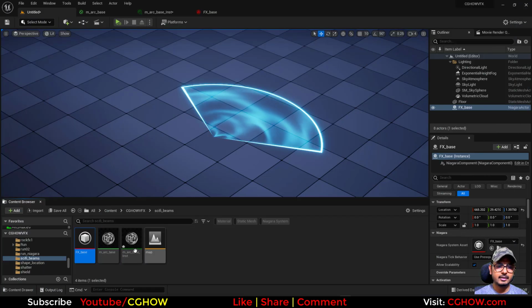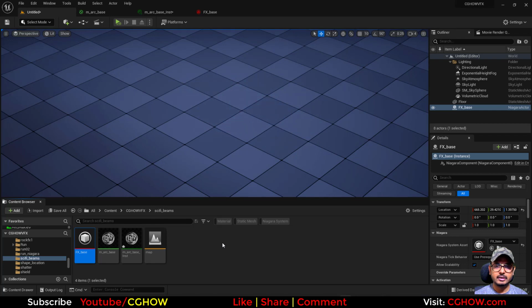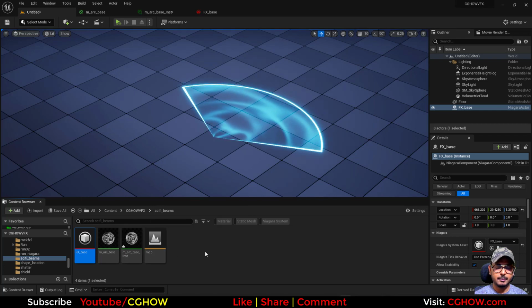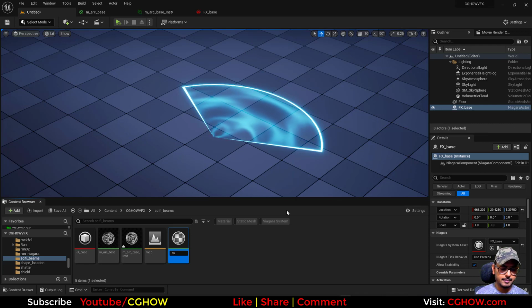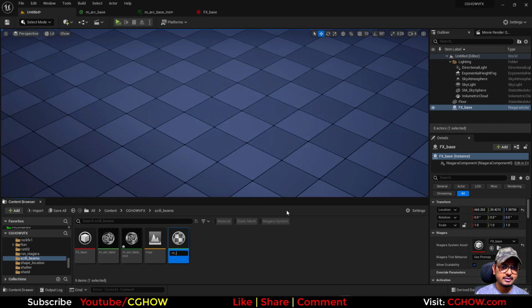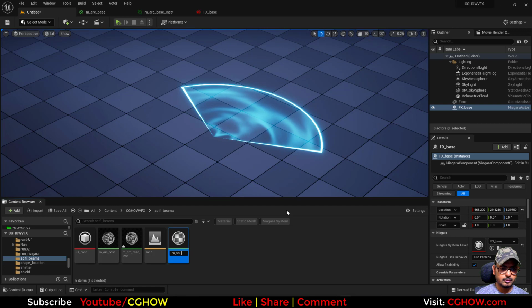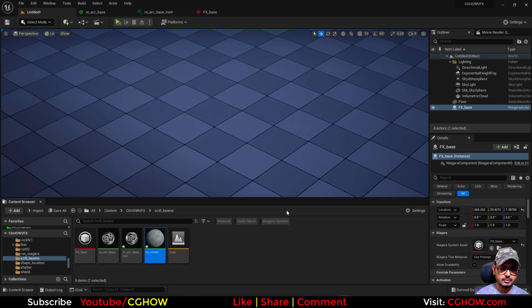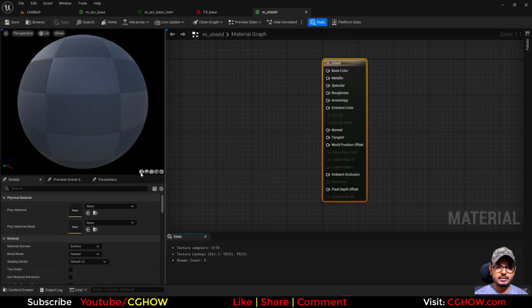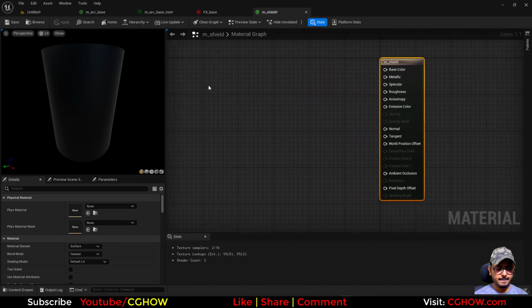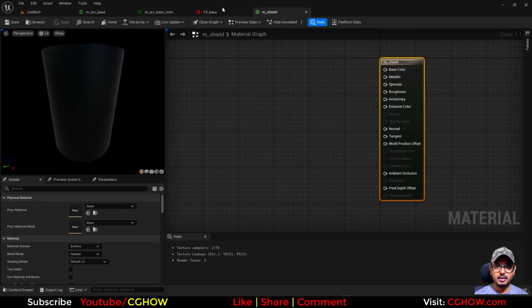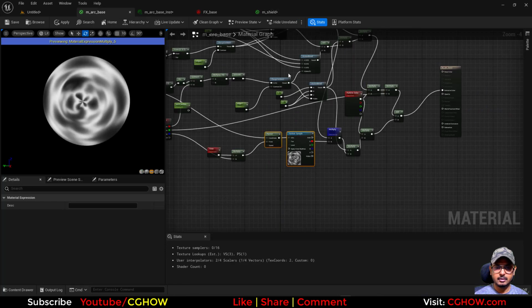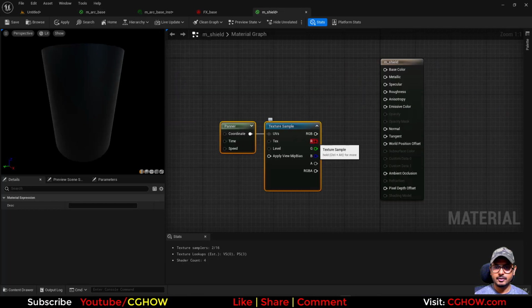And now we need a front arc. For that it is very easy. We just need a cylinder and a material. So I will create a material, and so this is like a shield. And on the cylinder, if you select here, we just need the same things, the same texture, copy, and actually with pen, copy and paste it here and just connect it here.